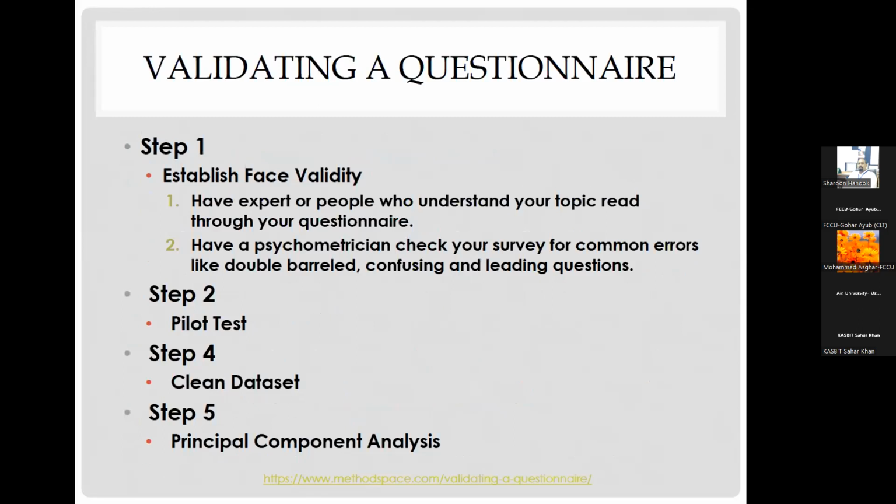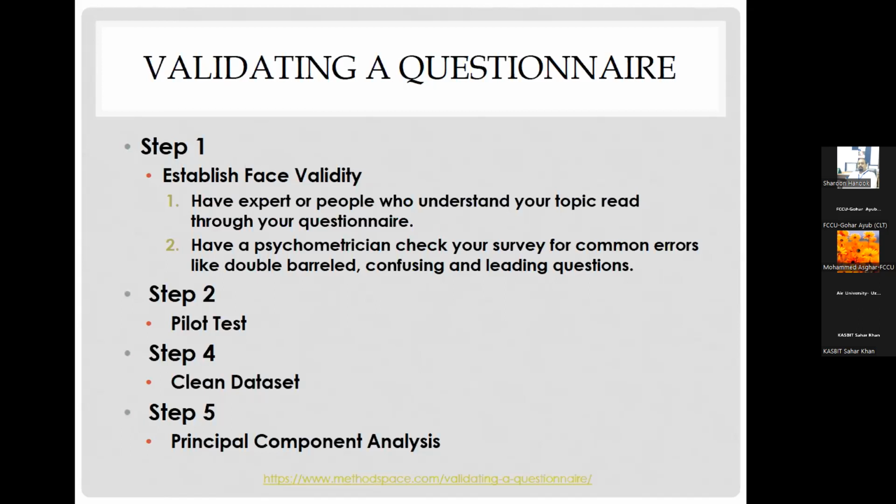When you're validating a questionnaire, the very first step is to establish face validity. In face validity, you will ask an expert to read your questionnaire. That expert could be your research supervisor or someone who has very good knowledge about your field, or ask a psychometrician to check your survey for common errors like double-barreled, confusing or leading questions.